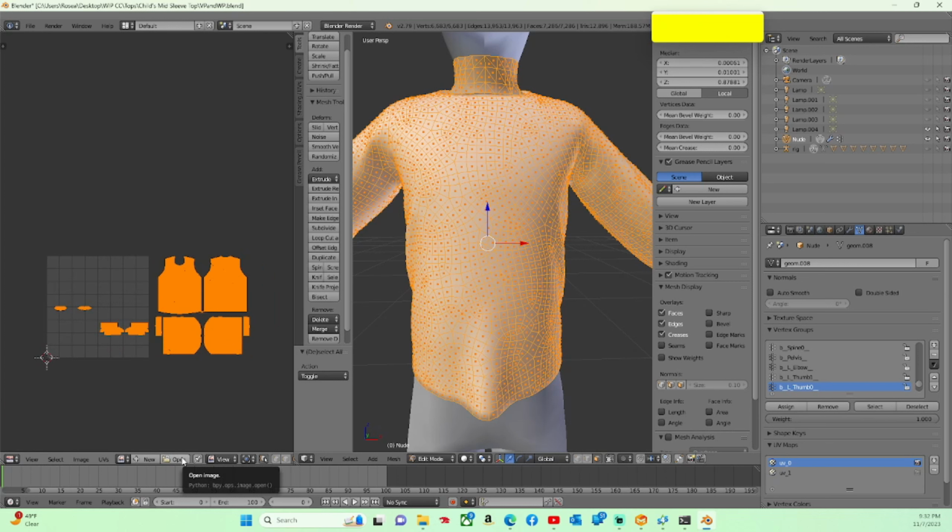If you plan on going into ZBrush, even if you do ZBrush first, you want to make sure you save a file that has the correct merge placement where you haven't moved the mesh anywhere, because what will happen is when you go to ZBrush and you draw your details and then you go into Substance Painter, the meshes won't line up and they'll create weird shadowing, and we don't want that.